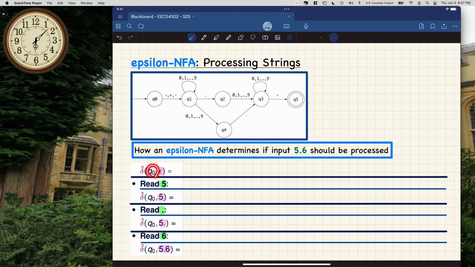5.6. Let's start from the beginning. This will be the initial state, which should be q0. The way to calculate it would be you want to calculate the epsilon closure of q0.